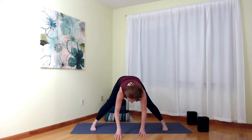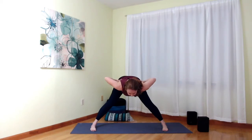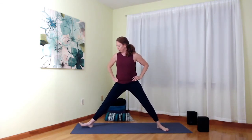Inhale, halfway lift. Walk your hands forward. Exhale, bring your hands to your waist. You can add a slight bend to your knees if you'd like. With a flat back, inhale, rise all the way up. Exhale, turn your right toes towards the back of your mat.